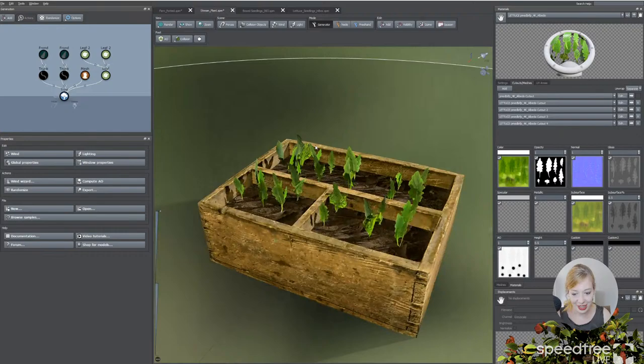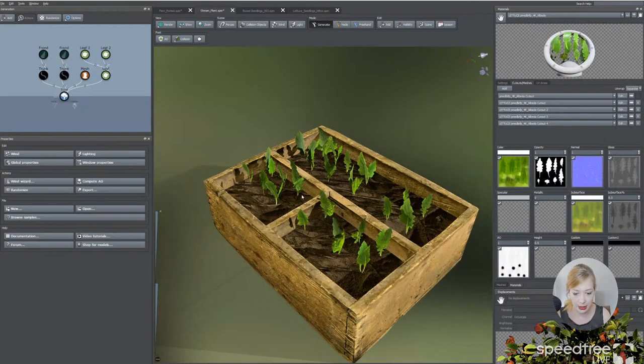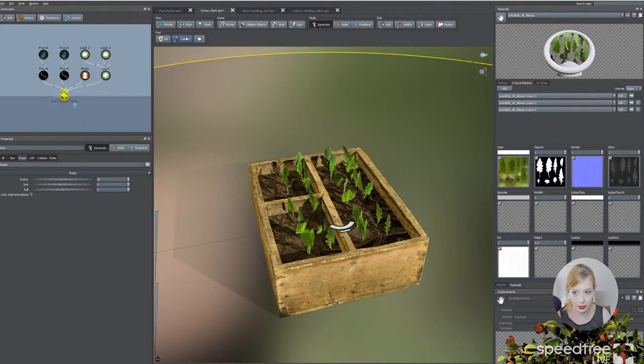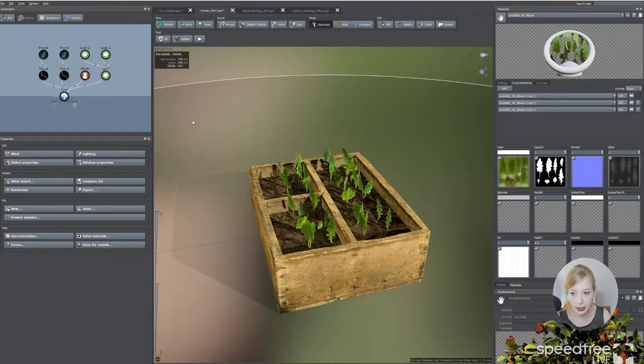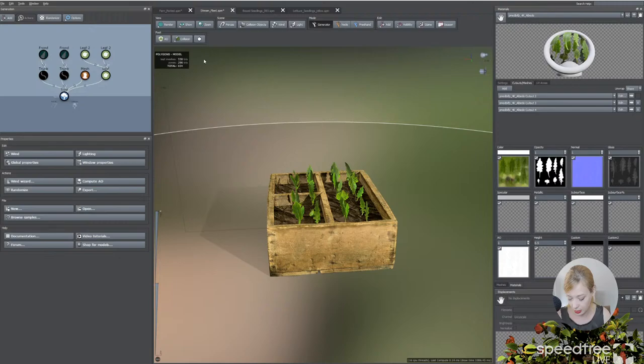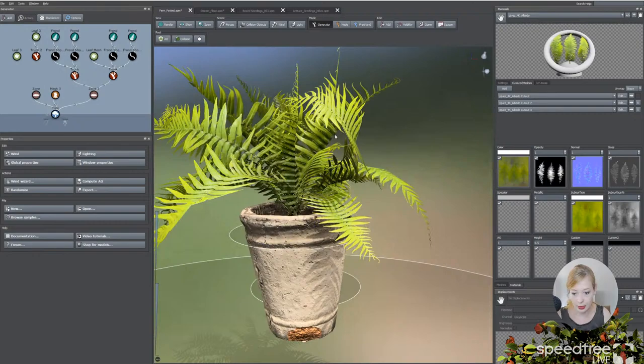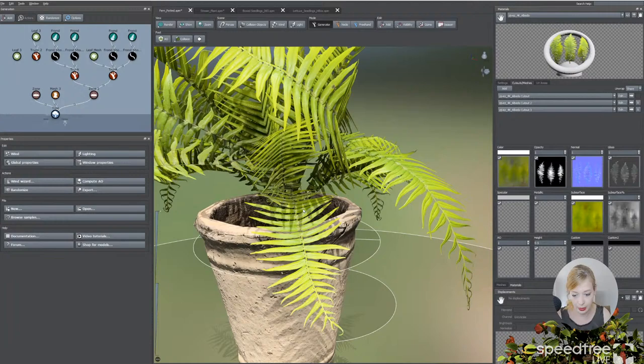And okay, so there we have our little box. You can go ahead and add more if you wanted to do sets in here, or form them different ways. But for very, very low poly, we're going to go ahead and show our overlay text here so we can see how much we have. So this thing's only 834 polys right now, and it's tiny, but it's hot. In a pot. Something like this. And on this one, I didn't bother putting dirt in it because it's such a big fluffy plant that it doesn't matter. But I used a zone for this.